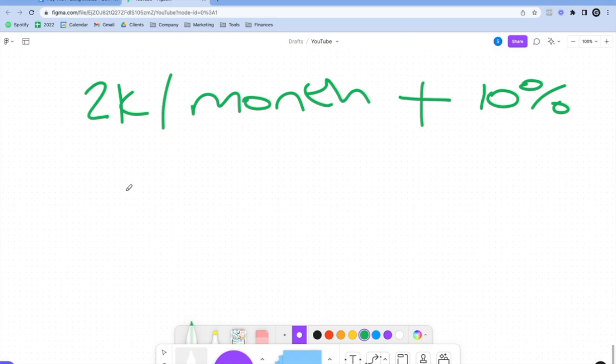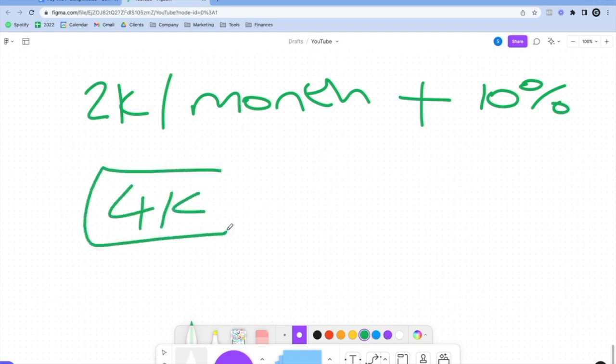We could have gone in and I could have just got a flat 4K retainer. Maybe they would have signed with me, maybe not. Some of them might have seen that as expensive. But this way makes it a no-brainer because, number one, the retainer is low, right? So 2K a month, okay, they can deal with that. They've got a large social following. They're already making money. Of course, they can deal with 2K a month. And then we add a 10%.